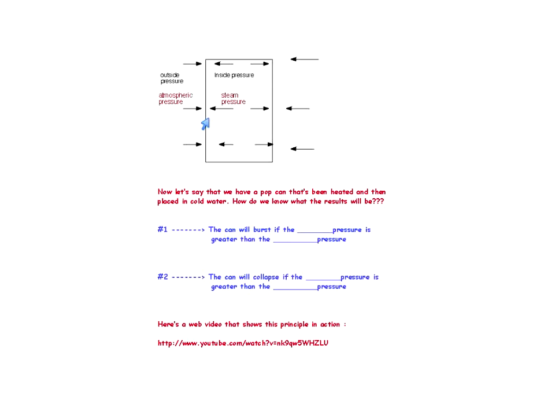So just to kind of test our understanding then, here's the first question in blue. It says the can will burst if the blank pressure is greater than the blank pressure. What do you think we would put in these blanks? One of the blanks we're going to put outward, and one we're going to put inward. What do you think we'll put in the first blank here? We're going to write outward or inward? Which pressure will be greater to make the can burst? The outward pressure or the inward pressure?